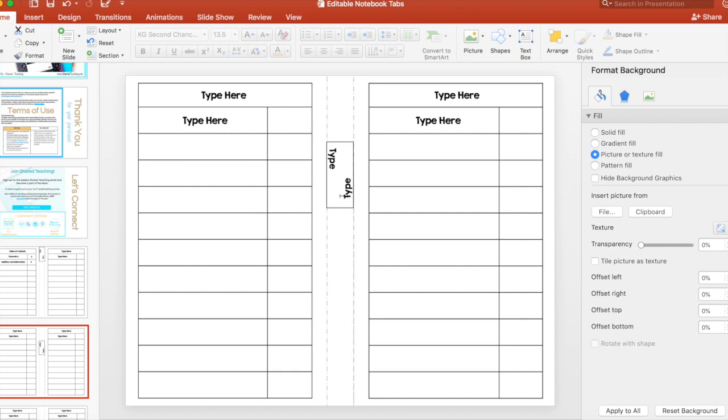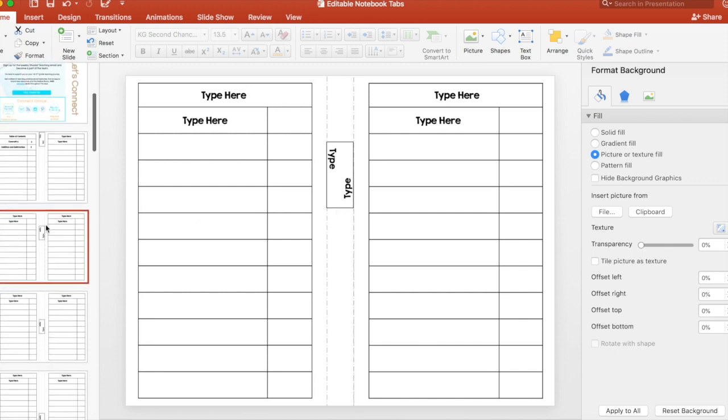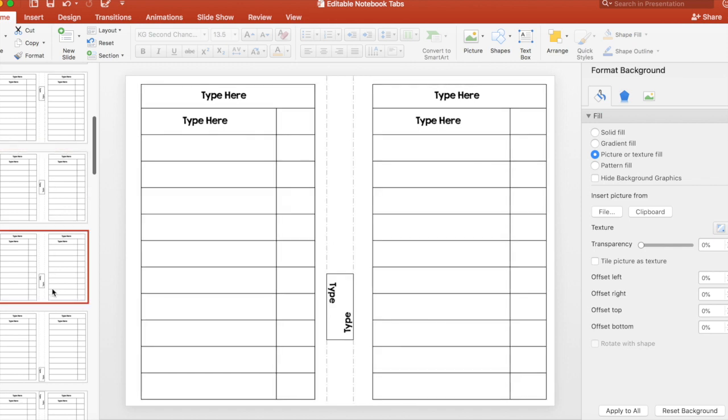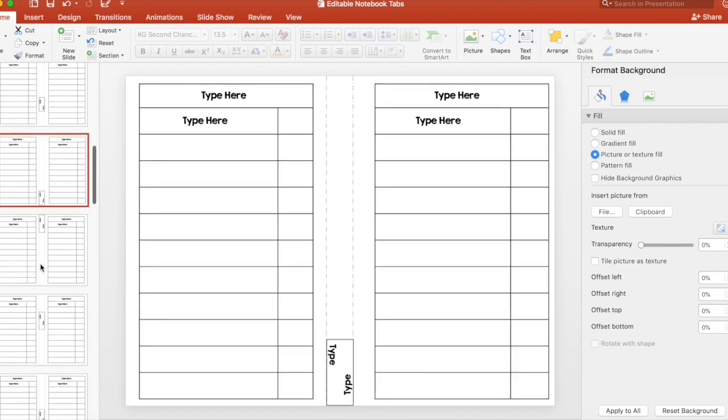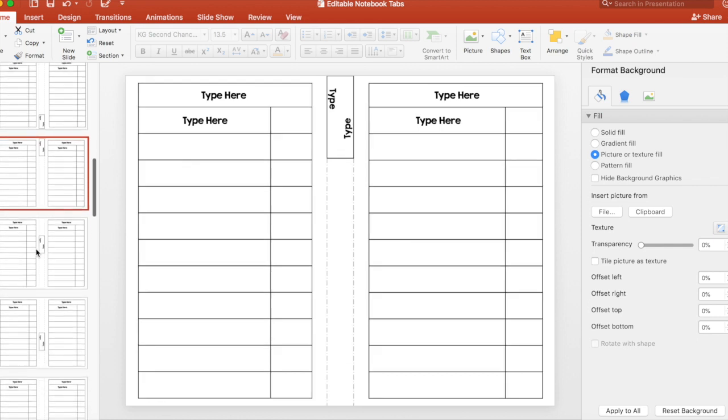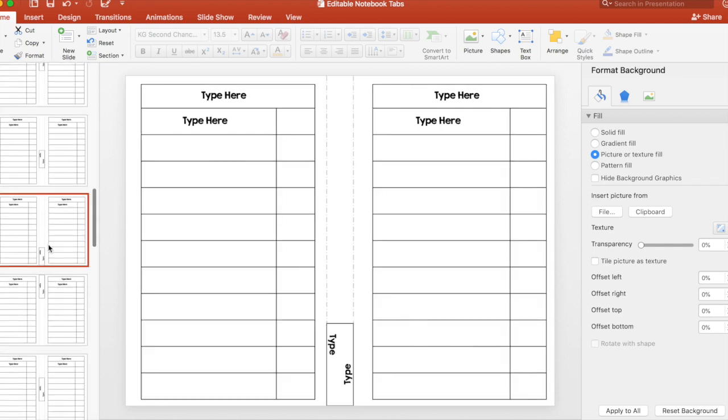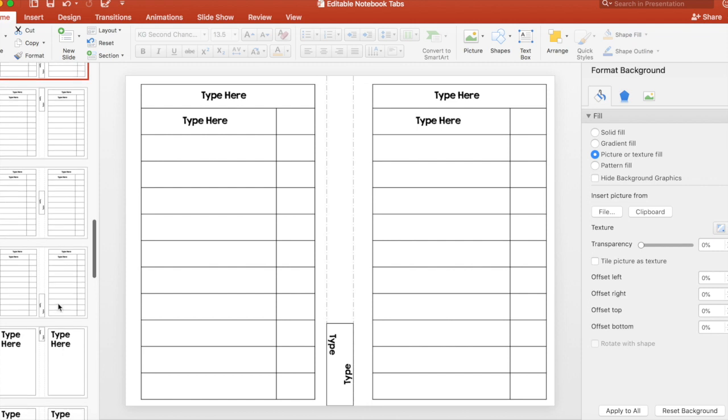If they are, then you might want to just put a piece of tape over the tab, and they are kind of skinny, so then that would fit perfectly. So you can see here I have 1, 2, 3, 4, 5 different tab slots, all for table of contents. And if you don't need 5, then I have 1, 2, 3, 4. And then I have 1, 2, 3 options.